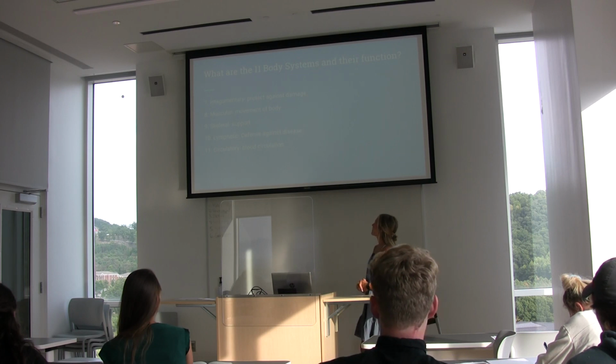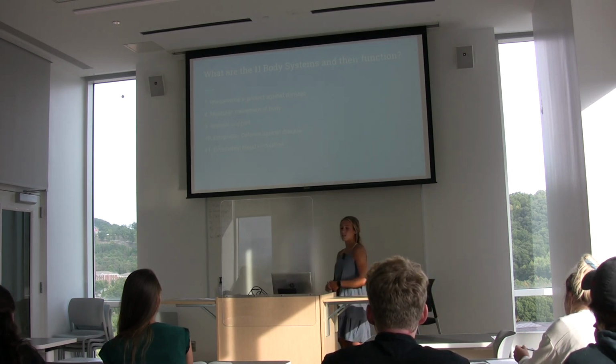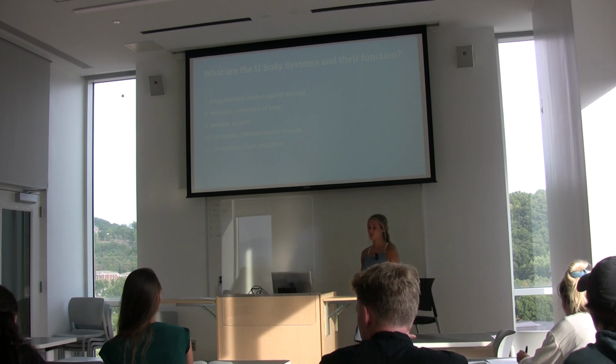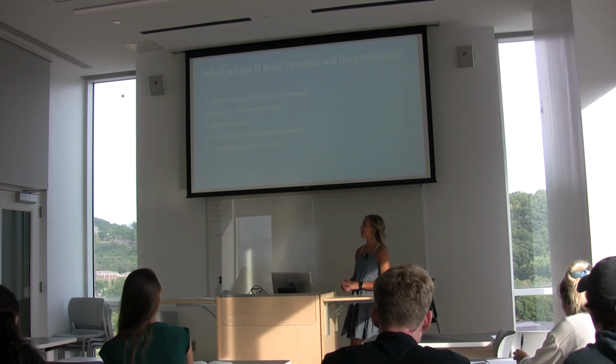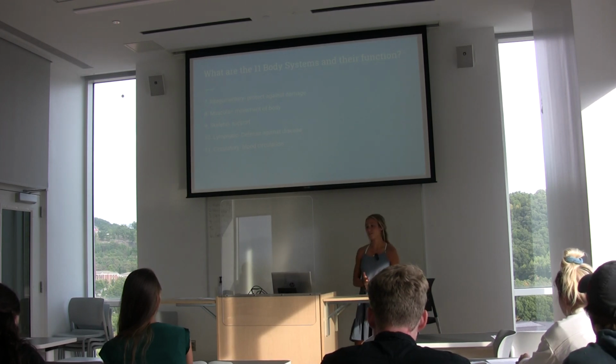And those are integumentary, which protects the body from damage through the skin. The muscular, which is movement of the body. Skeletal, which is for support. The lymphatic, which is for defense against disease. And then the circulatory system, which we will be doing today, which is blood circulating throughout the body.